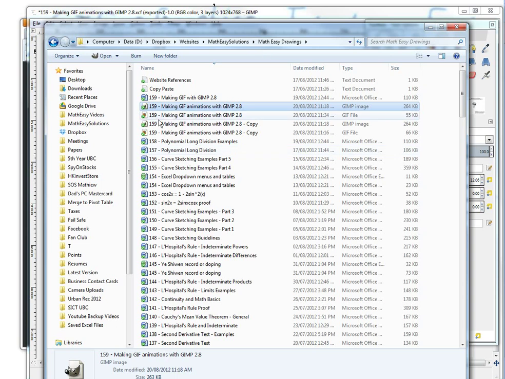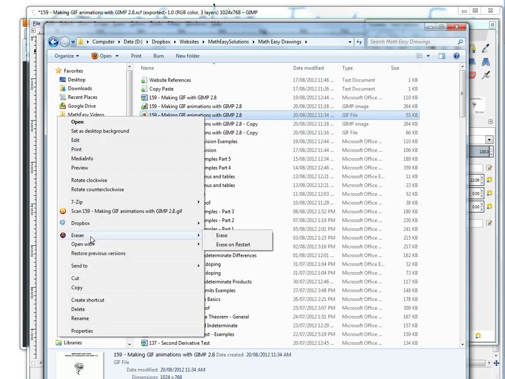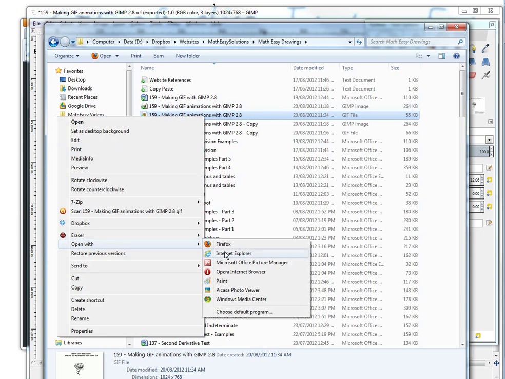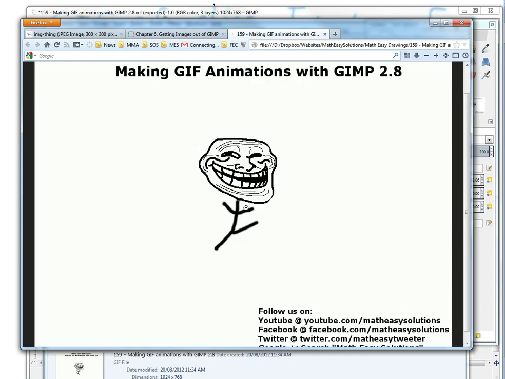And then when you go to the file name here, you go to the GIF file. These were just copies when I was testing this out. But basically, this is the one we just made, making GIF animations. You could download these two on the Dropbox link below. You would have to open it with a browser or something that can play GIFs. So in this case, you could go Internet Explorer, but I changed the default to Firefox. I like Firefox. So now we have it on Firefox. So there's troll dancing here.